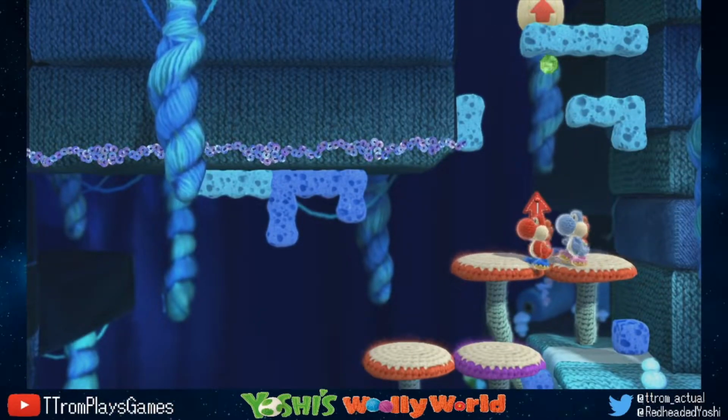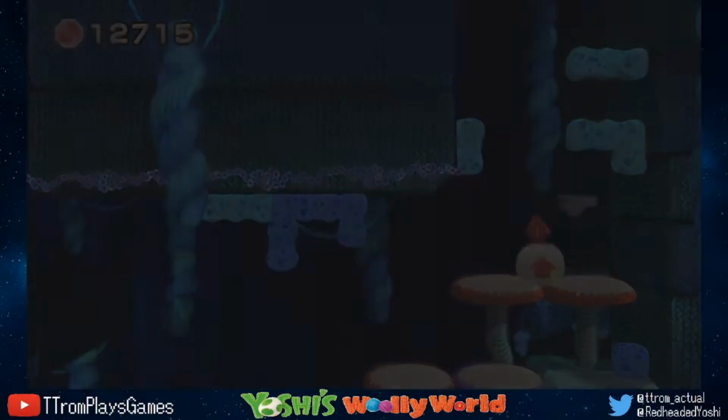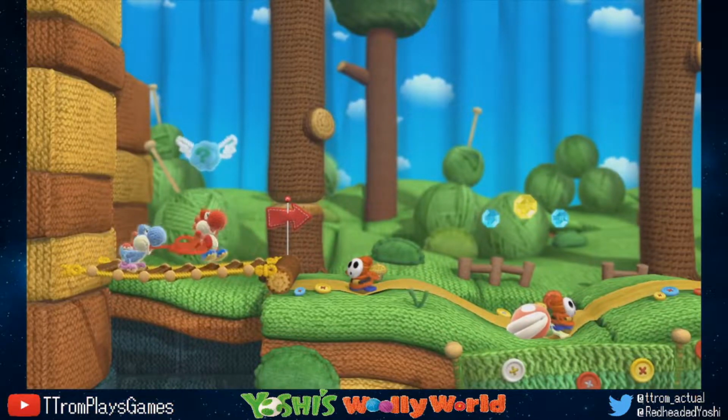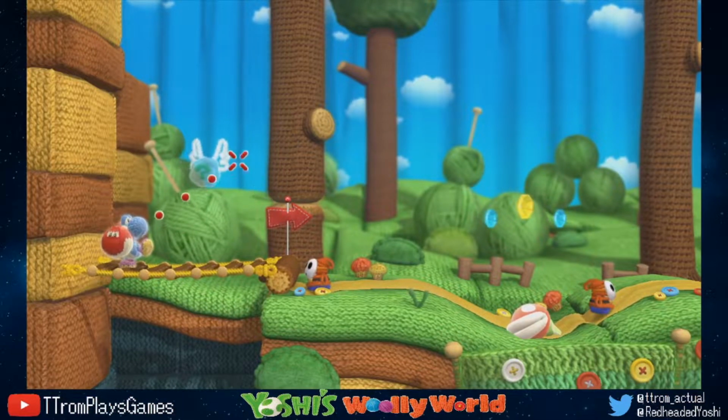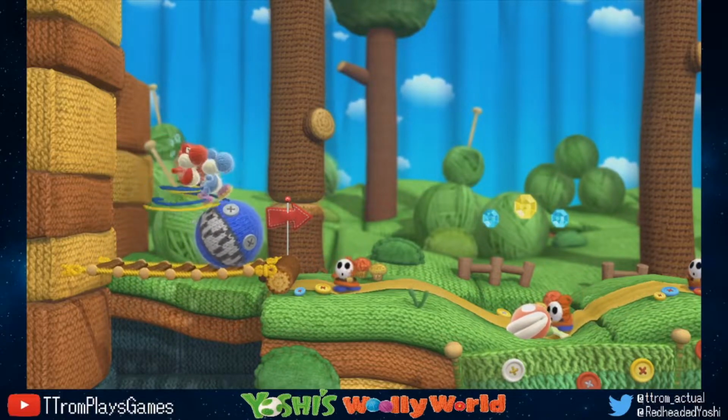Well, now we're both... So, here. I'll turn you into a ball. And do this. There. See? You're never fully out of ammo in this game, basically. You can do this when you're playing two player, yes. That's a good point. Hang on. Chomp rock.